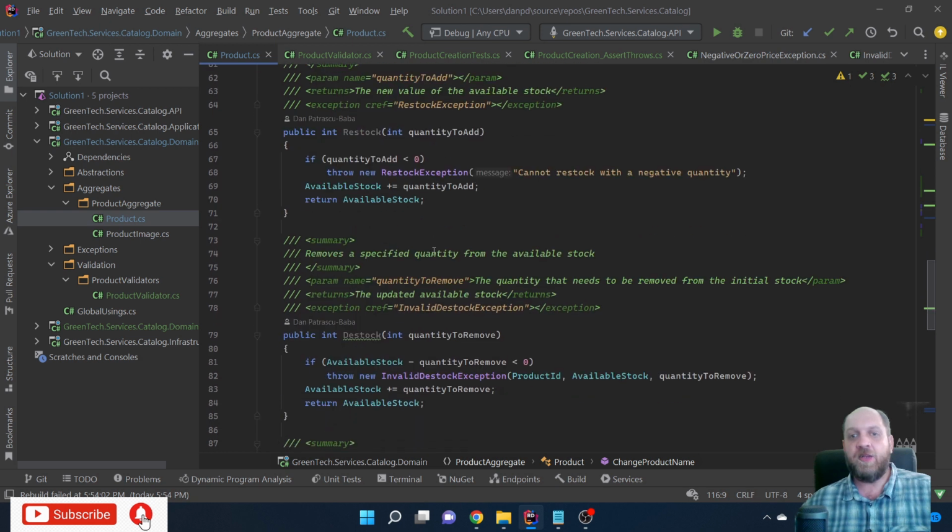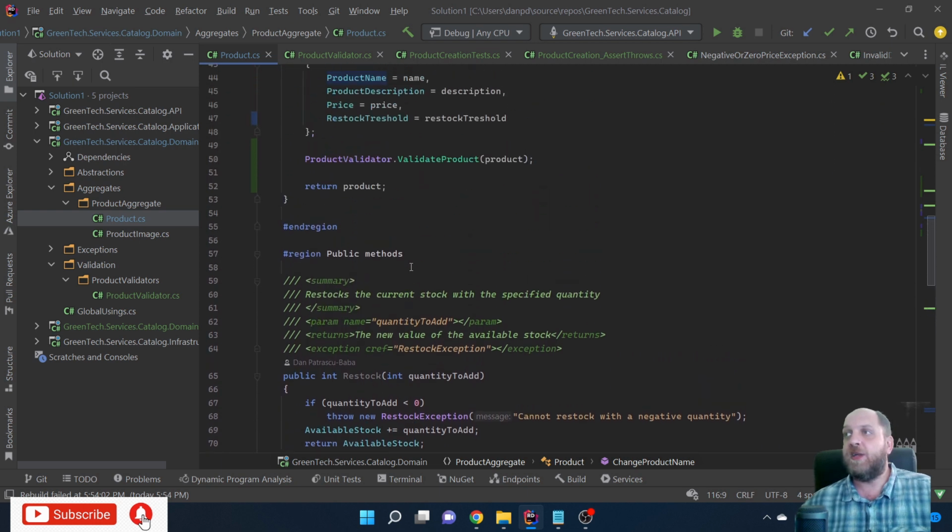Previously, when I had that validator validate here, that was knowledge about an external DLL. And that's not optimal. So basically we achieved two things. First of all, we made our code cleaner. We don't repeat ourselves. But secondly, our product class doesn't have any knowledge about the fact that we use Fluent validation.